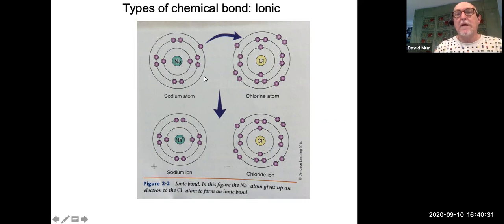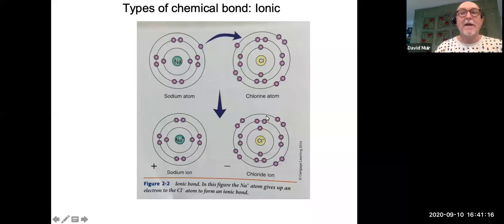This kind of bond where an element donates an electron and another one accepts, and they then stick together because of their charge, is a specific kind of chemical bond. It is called an ionic bond. And it is very important in biology because this is how we take in many solutions. This is how we take in sodium. We need this sodium ion especially in our functioning. And we take ionic substances in the form of solutions in water. So they are very important biologically in that way.